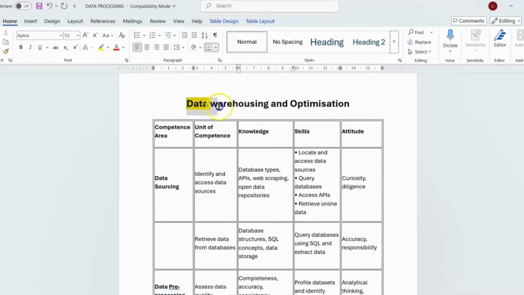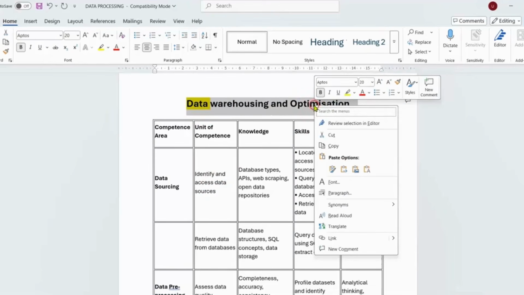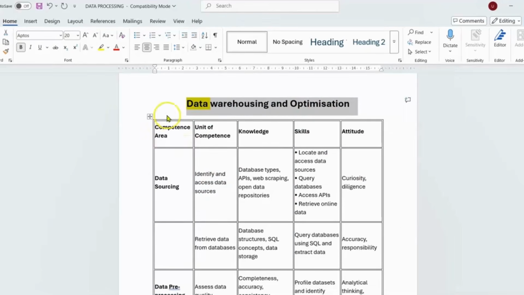Okay, so I want to create a framework for this course. Remember, we said the framework has the knowledge, the skills, the attitude, the behavior that a learner needs to perform a task. So a learner needs this knowledge, these skills, and attitude to perform the different tasks in data warehousing and optimization.